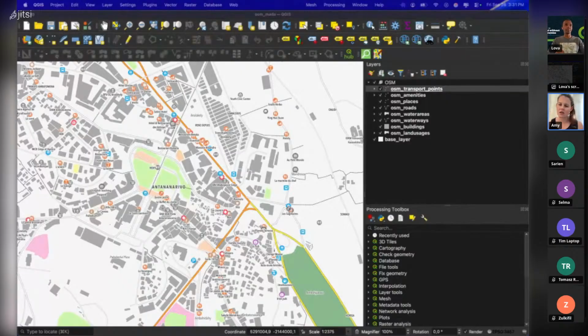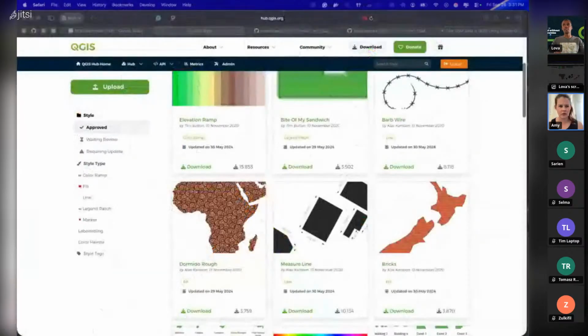I wanted to ask, Lova, you mentioned that one of the dependencies for being able to add data there is an OSGeo account. So just an account? Is it a free sign up? How does that work? Yes.